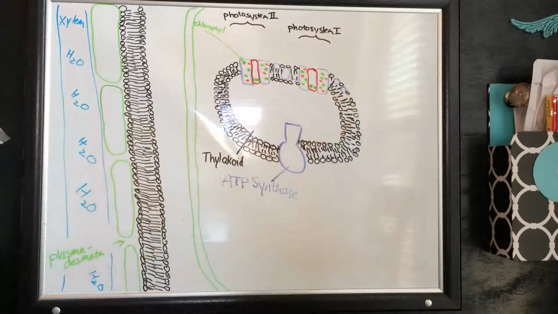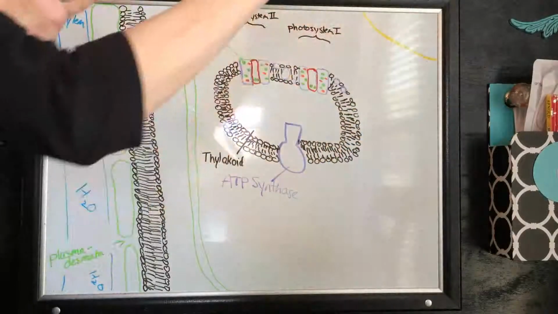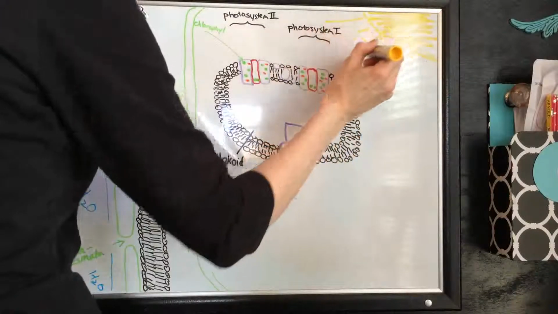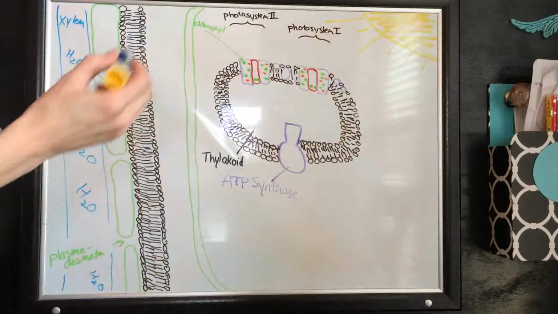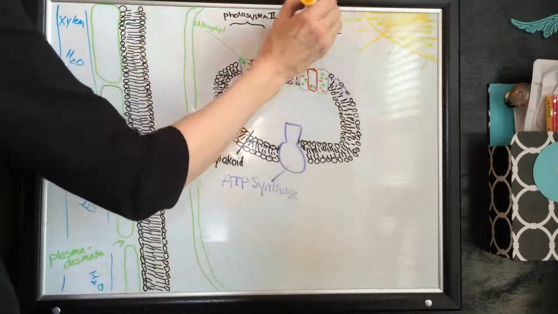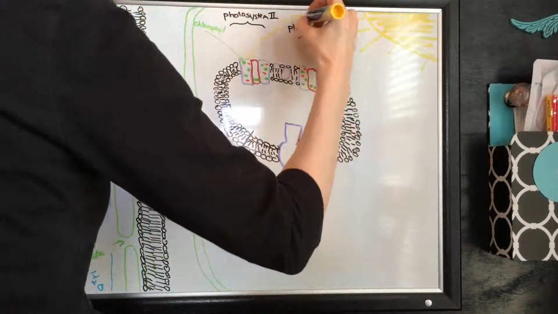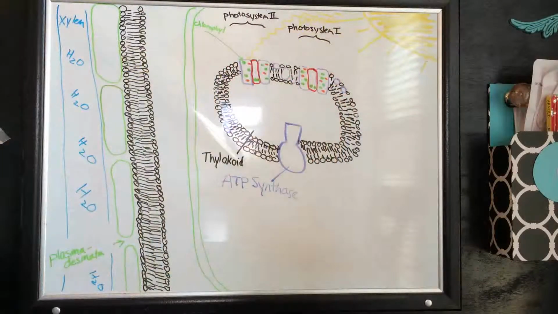Okay, so we also need our sunshine, so we'll put our sunshine. Now obviously it wouldn't be inside the plant, but we're going to pretend that this is outside the plant. This is our sunshine that's shining. Okay, and so what we have is photon energy that's traveling from the sun and hitting these chlorophyll molecules. So these are photons. Okay, and the photons are hitting the chlorophyll molecules, and the chlorophyll molecules are getting excited. It's what's going to excite their electrons, just like in the fluorescent star.